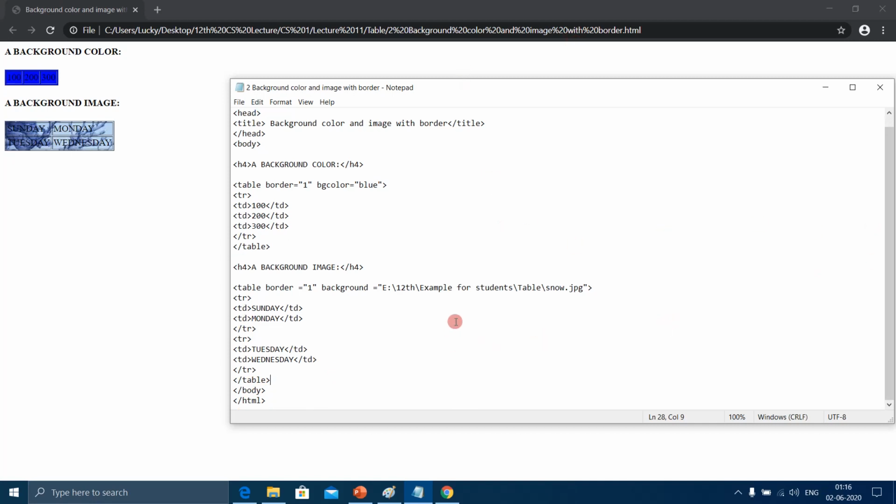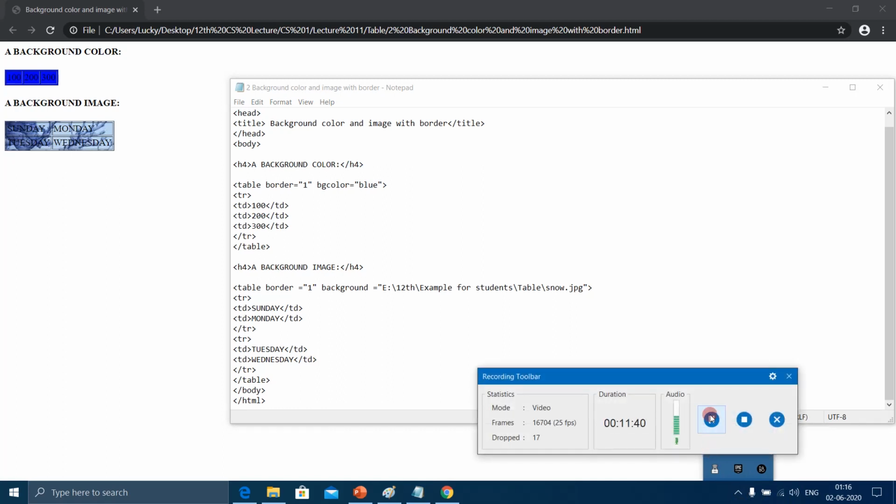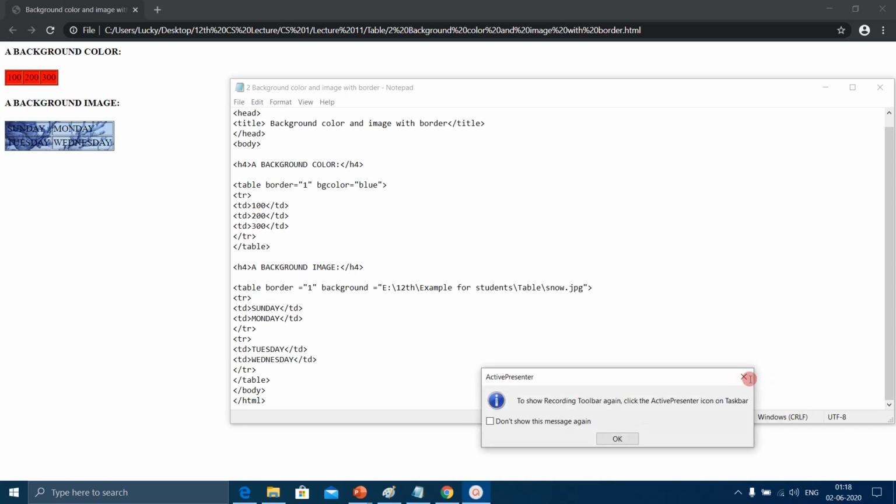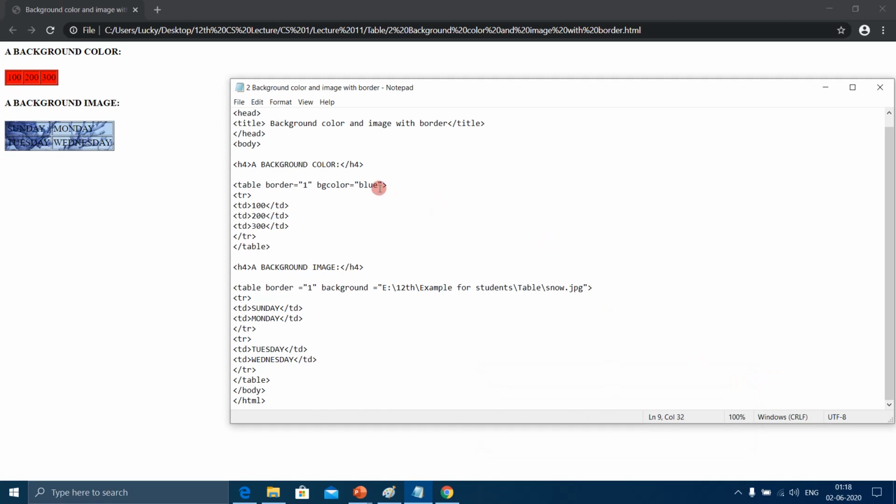So I hope it's clear with you how to set the background color of the table and how we can set the background image to the background of the table. One more thing I want to tell is, in BG color attribute we have used value as blue. As you can see here, we have used the value as blue.